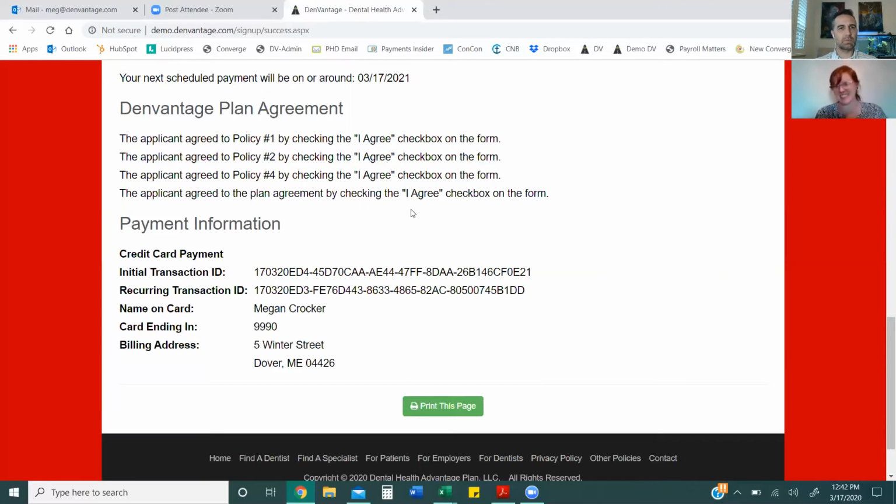Yeah, that's good. That's the enrollment process. It really doesn't take long. And it's meant to be simple so that even your older patients will hopefully be able to figure it out. It works on mobile devices, on computers, so they can do it on their phone in the chair if they want. If the office has an iPad, another great thing I've seen is if they have an iPad, give it to the patient while they're waiting on numbing, or maybe they're waiting on an exam, and then it kills some time.